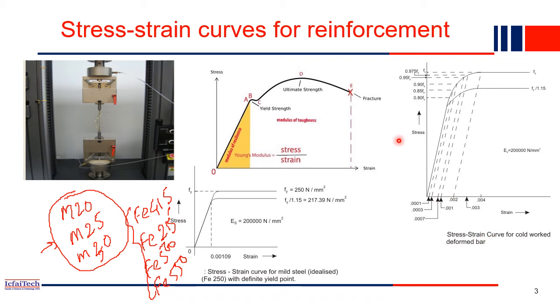Okay, so now these are very important stress strain diagrams of steel that you have to understand properly. This is the typical diagram you will find if you perform an experiment in the laboratory. A is the first yield point, C is the second yield point, then you have the ultimate strength and fracture will happen. Whereas our code simplified this diagram. They just chopped off this top portion and made it into straight lines. This is the straight line if you see. So this is the stress strain curve for mild steel, whereas for the cold worked deformed bar, you will get this type of diagram.